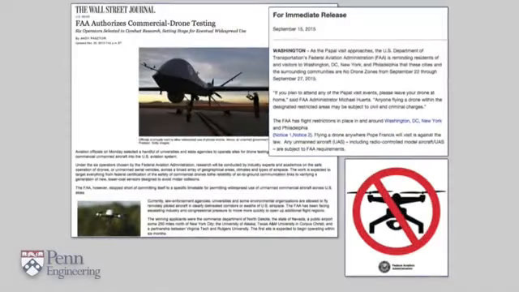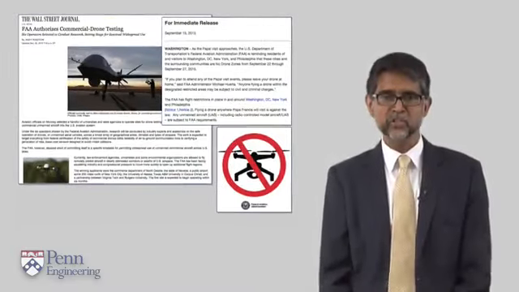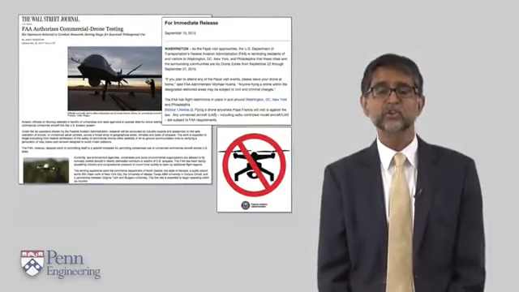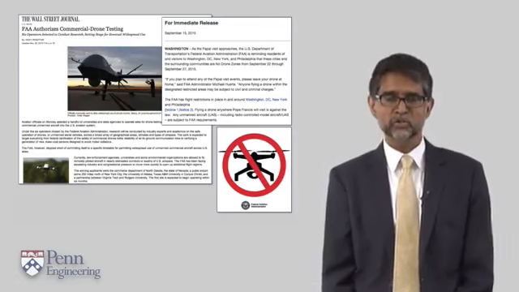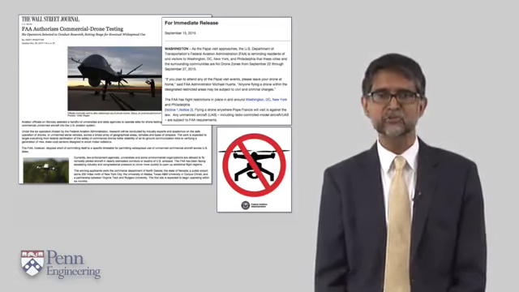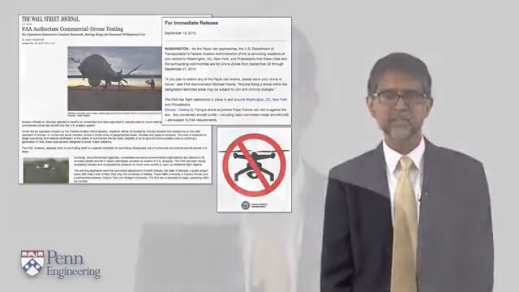There's also a lot of concern about regulation. People are worried about UAVs, whether they're safe or not. People are worried about privacy. These UAVs usually have cameras, and the cameras take pictures that can be intrusive. There's also a question of security as adversaries think about how they can manipulate sensors or control systems and tap into the inner workings of a UAV to do things they were not designed to do.